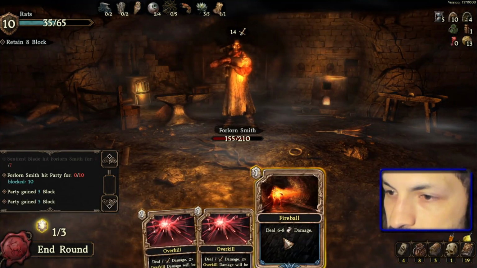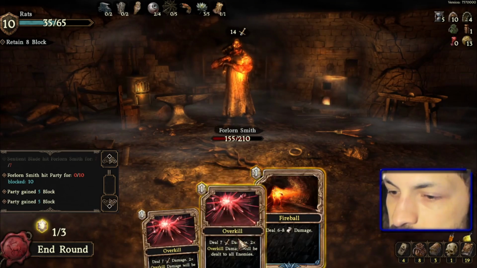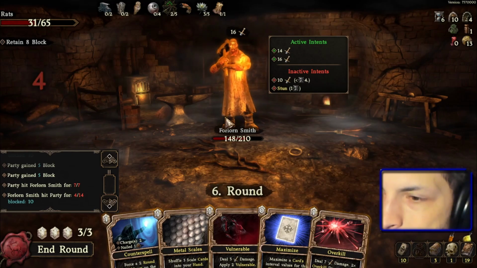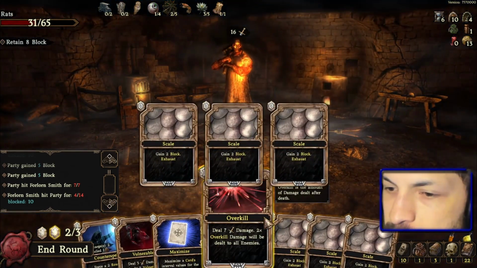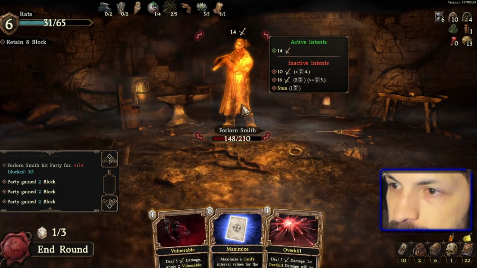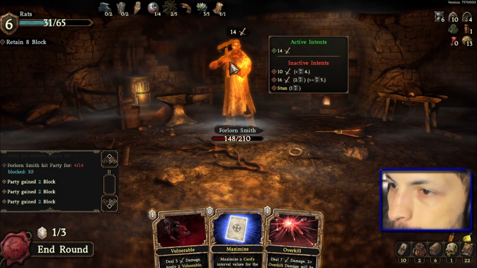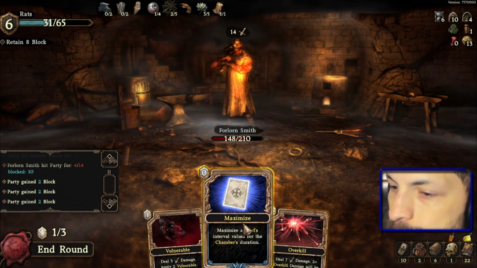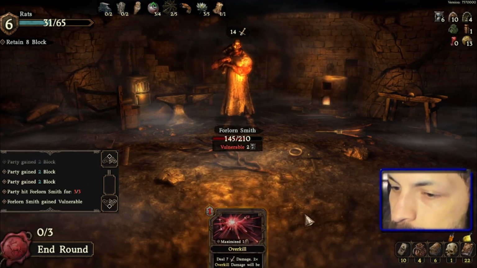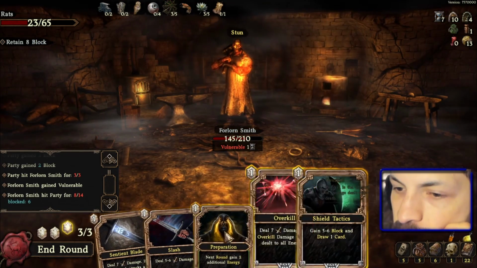Things are getting a little too spicy. 7-7, I mean, the average of this is better than... Oh, it's the same, I guess, but... Guaranteed average. 16, I don't like this guy anymore. Can you not do that? Yeah, it does nothing, but... Okay, he's gonna stun himself.